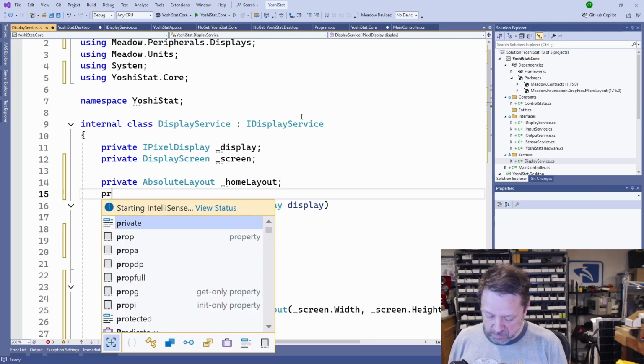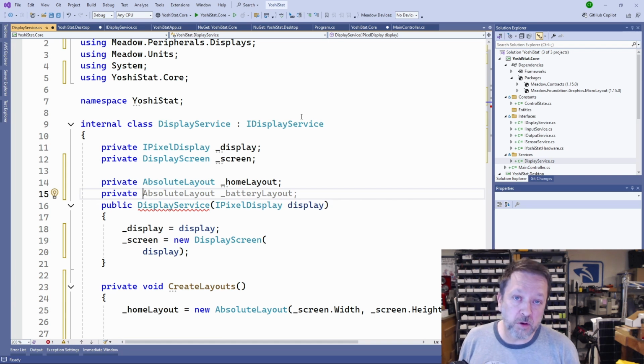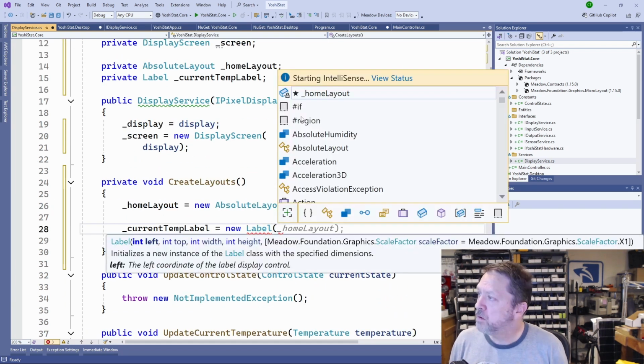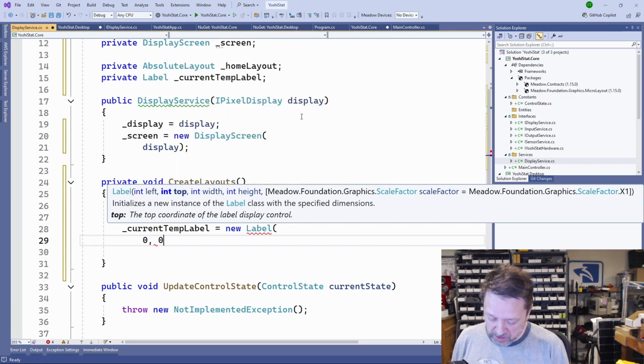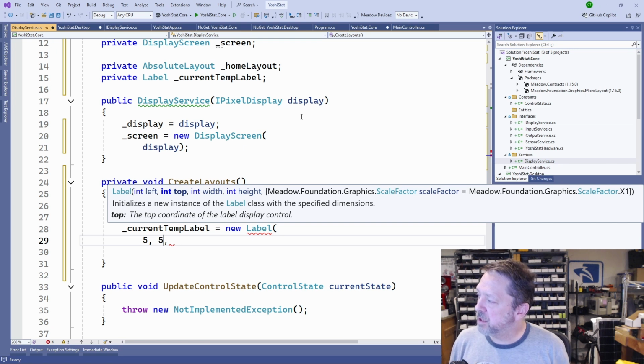And then let's just start with a button, or not a button, but a label, big label in the center for our current temperature. So now positioning, I'm not going to worry about until we get some feedback from design. I'm just going to put it at the top and then I'm going to center it. But what I'll do is I'm going to make it a 0, 0. And in fact, let's give it at least a little bit of a margin.